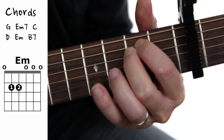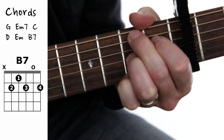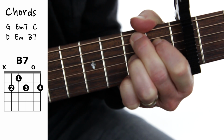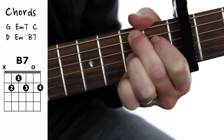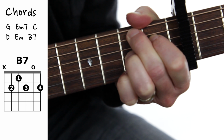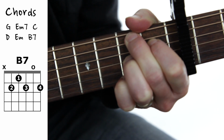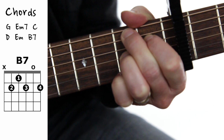And finally B7, no 6th string on this one either. It's a little hard to cram the B7 in there. In fact, I got my pinky kind of on the fret wire there. Got to be careful with that. And the problem is the capo kind of crowds your hand.